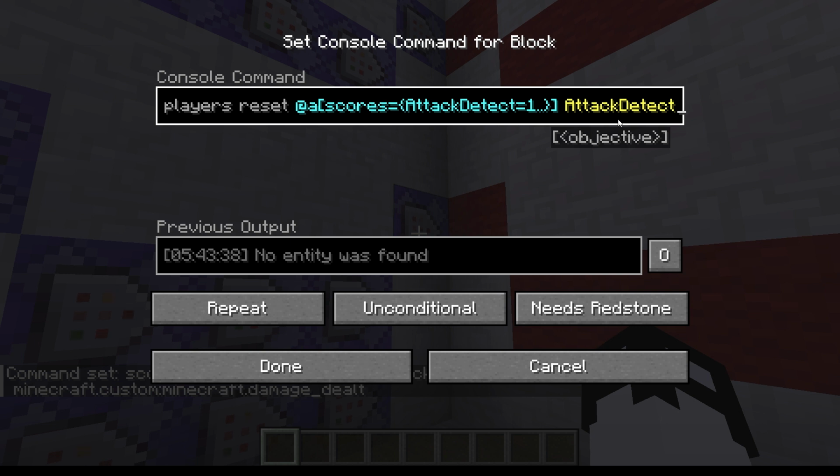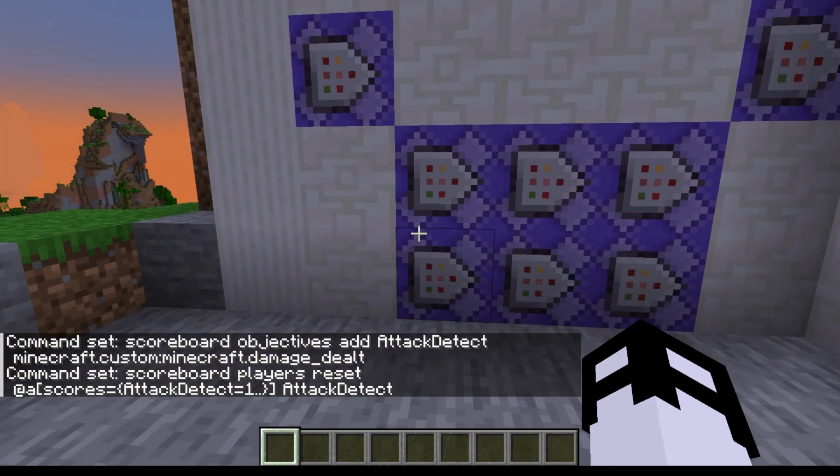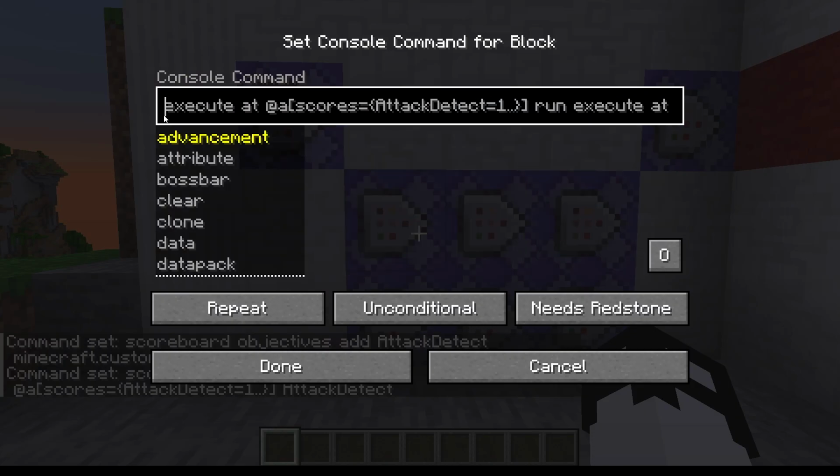So rather than detecting a damage threshold, we're just detecting every time the player attacks. Of course, we're leaving this off since this is the final piece of the command chain that we want to run. So we want to make sure to activate this command block last. As for our actual effects, we're starting to do something a little bit different.